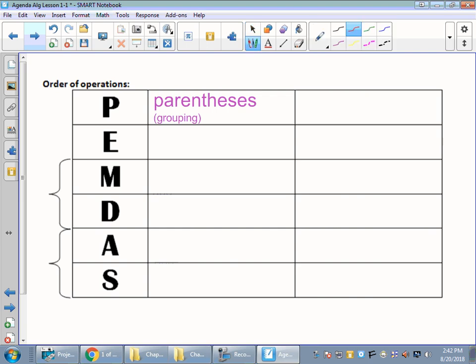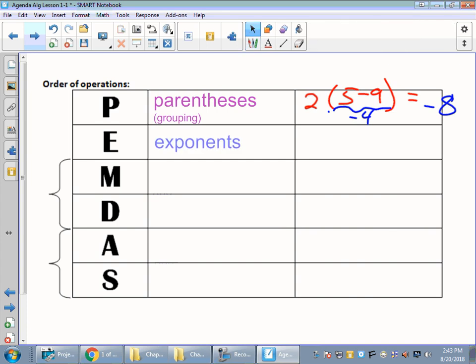So a practice problem here is if I gave you this expression, 2 times (5 minus 9). In this case, we have to do the parentheses first because they're there. So we have to do that subtraction problem within the parentheses. What is 5 minus 9? It comes out to negative 4. And now we're taking that negative 4 times our 2. We're multiplying 2 times what was in the parentheses. Negative 4 is what's in parentheses. So 2 times negative 4 becomes a negative 8. The E stands for exponents.